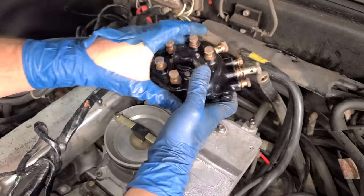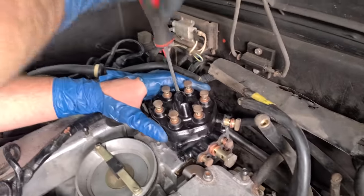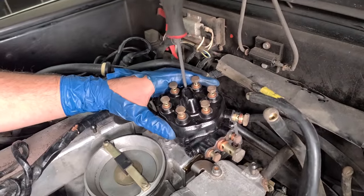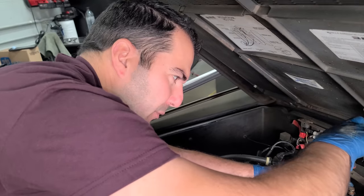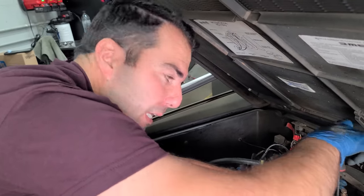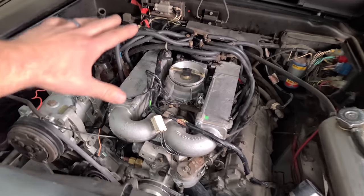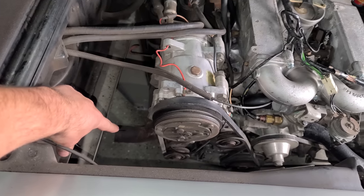Fuel distributor is going back on. And now our flat blade screwdriver. You guys know the deal with the old fuel distributor. Three flat blade screws, a bunch of fuel lines go on here, and then we'd be ready to fire this thing up again. We still have to finish the whole cooling system, but I just want to fire it up, make sure we got everything. So let's do that. Everything's back together. We primed the fuel system, no leaks, we're all good. And so we're gonna start this up shortly with no muffler.